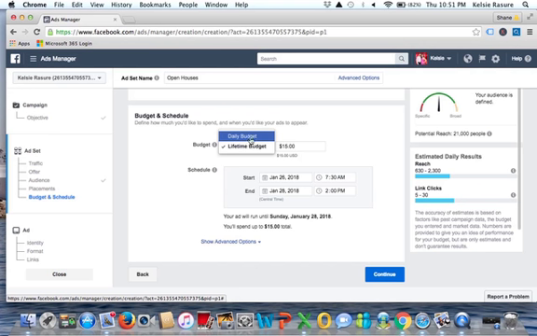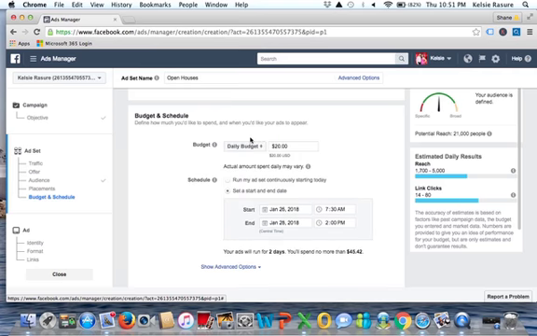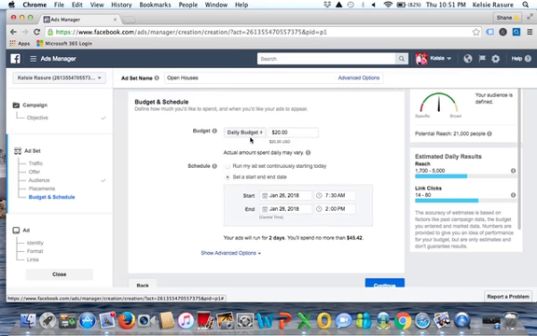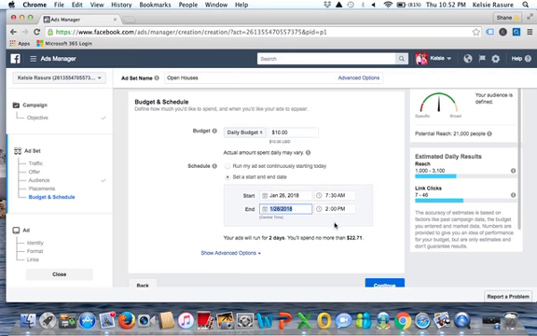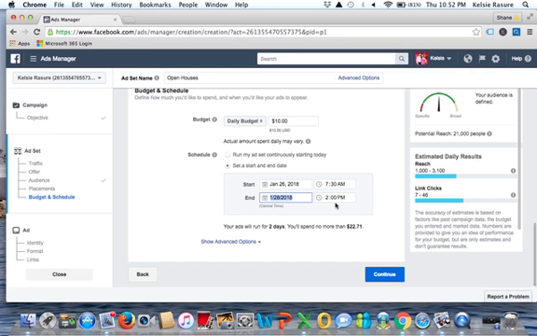For our training purposes, this demonstration today using an open house, I would say daily budget because I'm only going to plan to run this ad for a few days. So I'm going to put $10 a day, and I'm going to set a start and end date of today and run it till the 28th at 2:00 p.m. Let's say that's right when my last open house begins. So I am running it for just a couple of days.